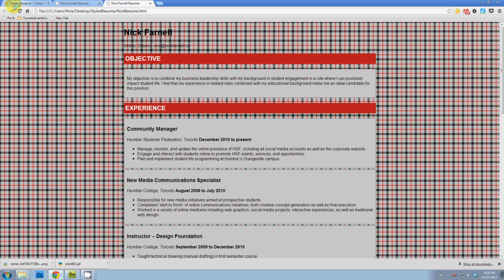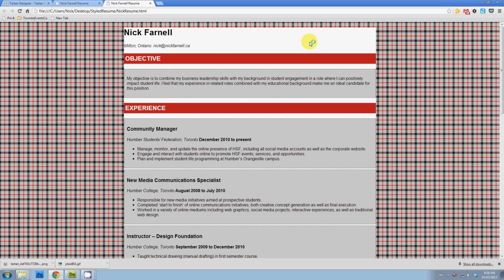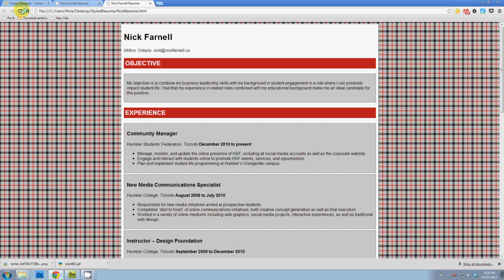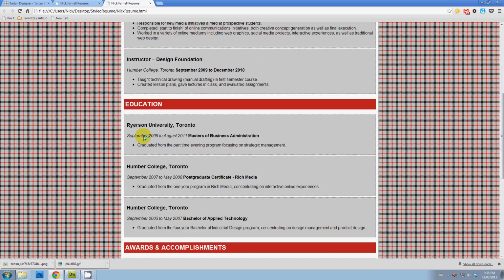There we go, it makes it a lot easier to read, but everything's pushed up against the edge. I want to give a little bit of space, so I can add some padding here, let's say 10 pixels, save that, and there we go. Everything is a lot cleaner, a lot easier to read, and we've added some style and some color.